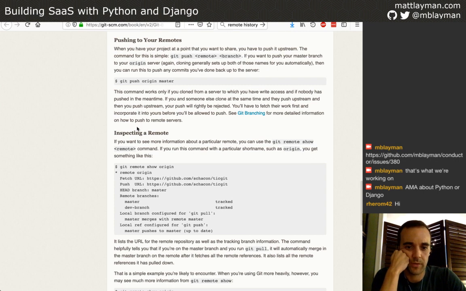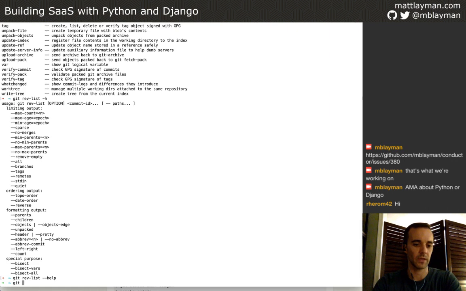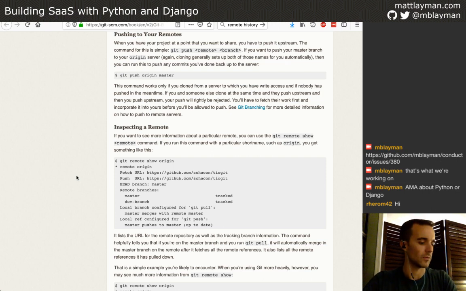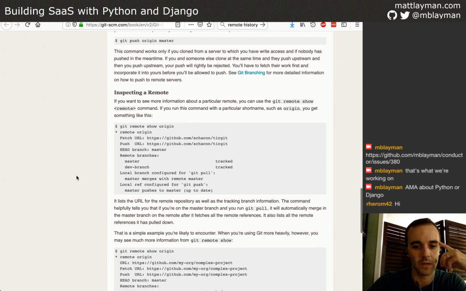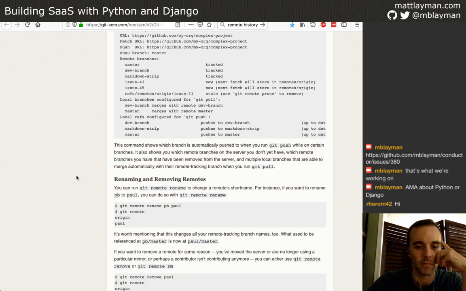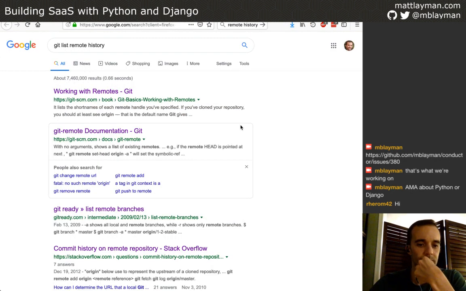Inspecting a remote. Okay, can I actually run git remote? Will that work? Yeah, again, not in a repository, so it does want to do that. Okay, so that command's not helpful, or not what I want anyway. It's helpful for plenty of other things, but not what I'm looking for.